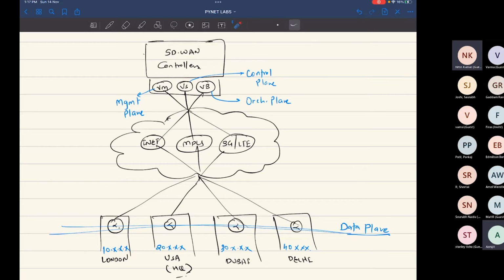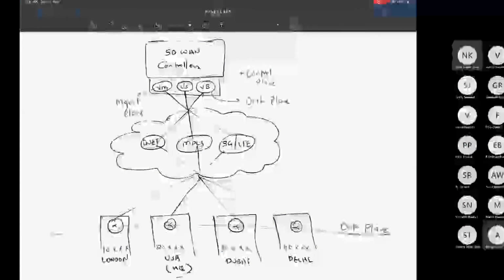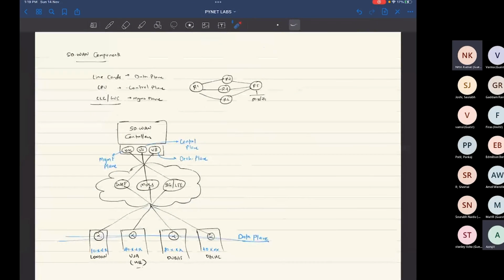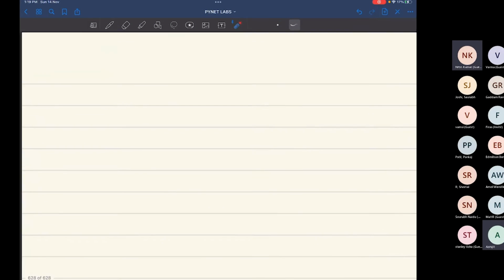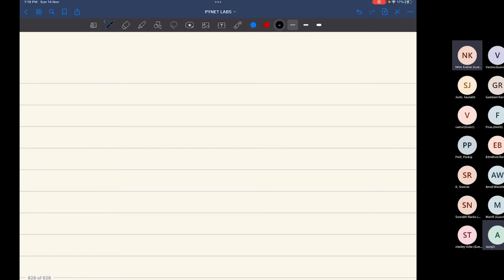Make sense? Do you understand the overall idea about the architecture, how it is divided? Now, how do they communicate, and how does the data link communication work? Which are the tunnels that are formed? All of that we're going to talk about coming up. But I'm talking about the architecture right now. Do you understand the separation of them? So let's start with the data plane, and understand how the data plane actually works.